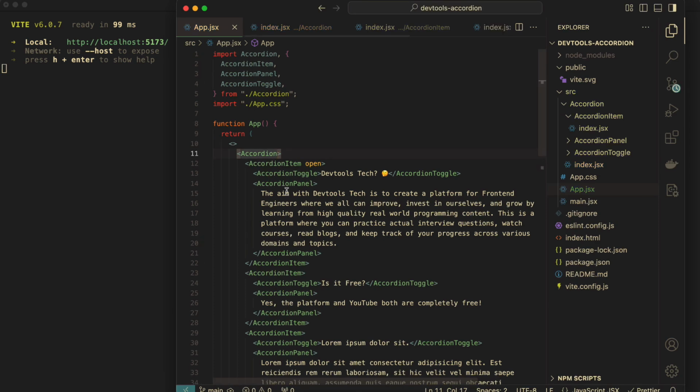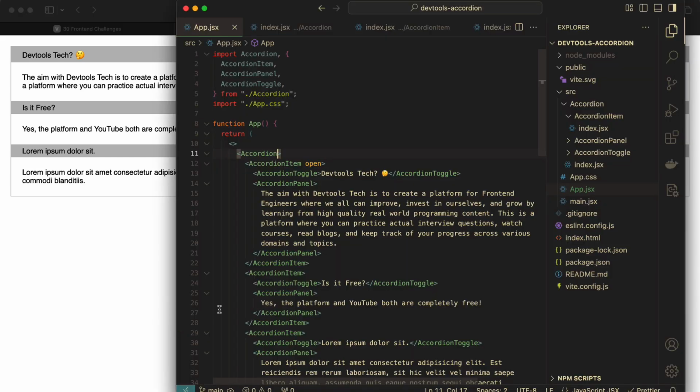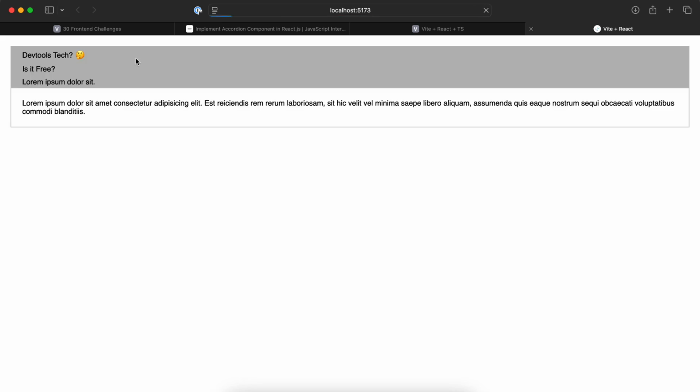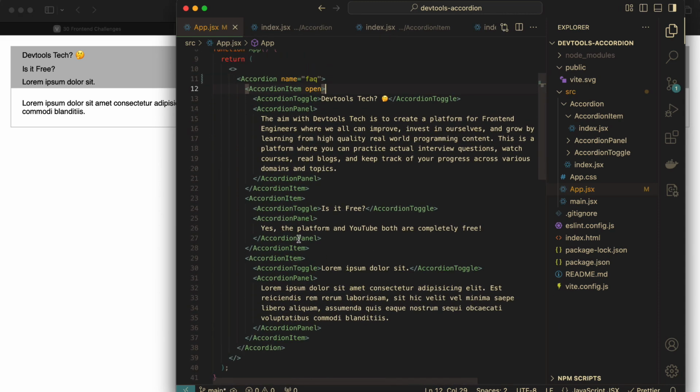Excellent. So what have we done? Well, we've started out with our toggle. And I did not finish this. Where is it? Oh, here. Let's bring that back. FAQ. Okay. So, oh, that's weird. Why is the bottom one opening? Did I mess that up? I have a bug. Let's go find it.